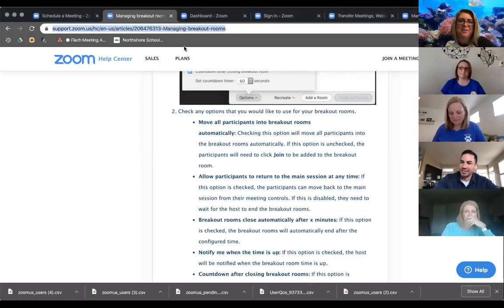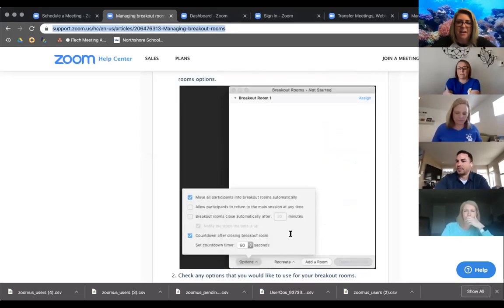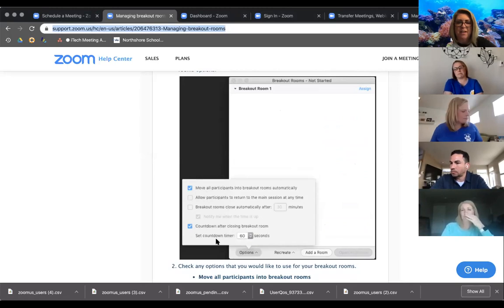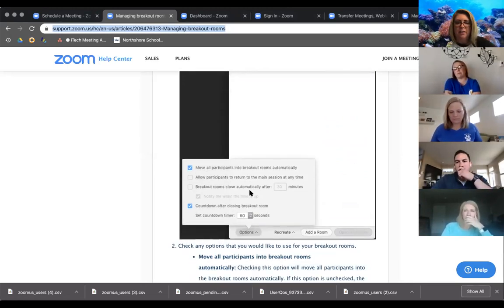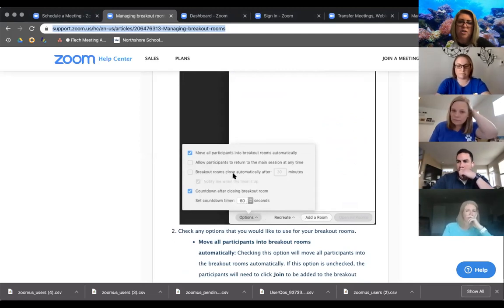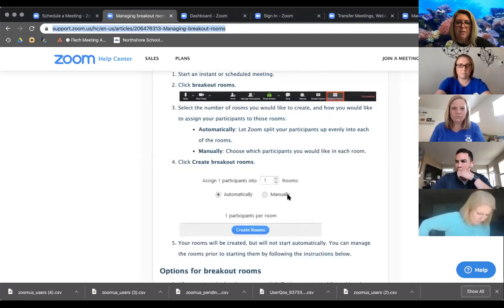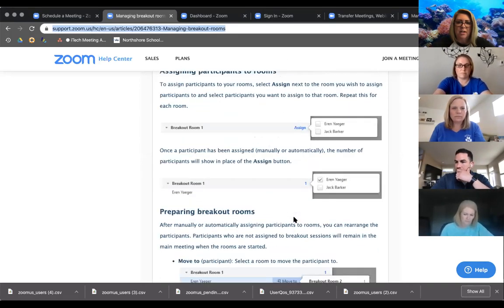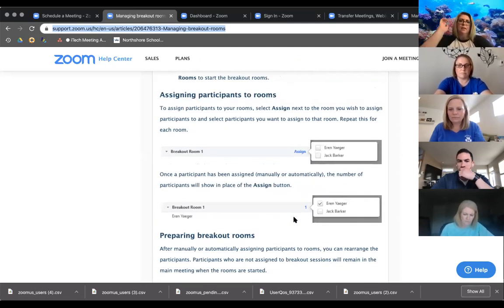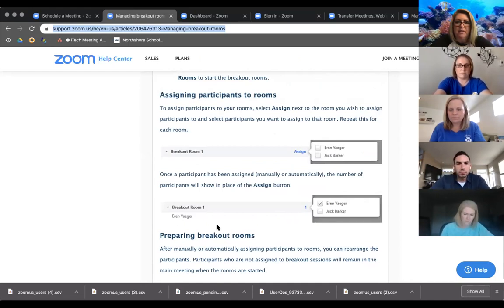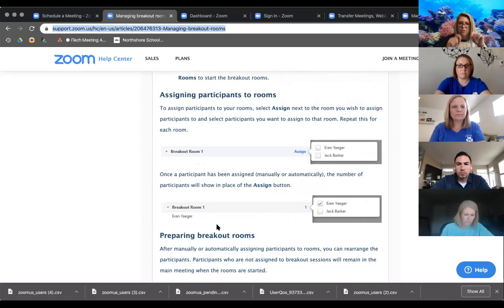Okay. So this is the support article that talks about breakout rooms. And here's a good screenshot of what that options menu looks like. I can move all participants in automatically, or I can not. They can join the room when they're ready or after they're invited. Here's your countdown timer. You can close the rooms automatically so that you don't have to set a timer or push a button to close rooms, which is pretty cool. But this gets to what Gavin was talking about, where if I want to assign people to rooms, I can either do the automatic thing and review that window that has all the participants and move them around in there, or I can assign them manually and make sure that, as Gavin said, there's an adult in each breakout room. So that's definitely an option.